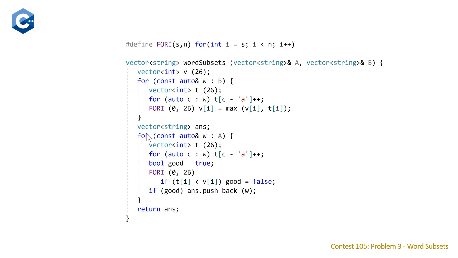And then once we get through this loop, we will have our vector V created, then we come to our second loop. But just before that, we declare our vector of strings answer, which we're going to return at the end. And then similar to our first loop, we're going to loop through every word in A, declare or construct a temporary vector count the same way we did in the first one. And then once we've done this, we're going to declare a boolean good initialized to true. And all we have to do is make sure that the count of the number of characters in our current word that we're looking at is greater than or equal to what we have in this vector V. If at any point, the number of characters in our current word W that we've got from our list A is less than in our vector V, that means it's not a subset. And therefore, it's not universal. So we just set good to false.